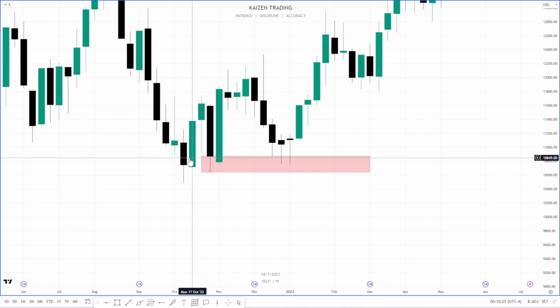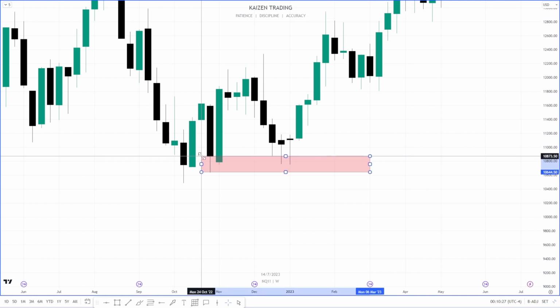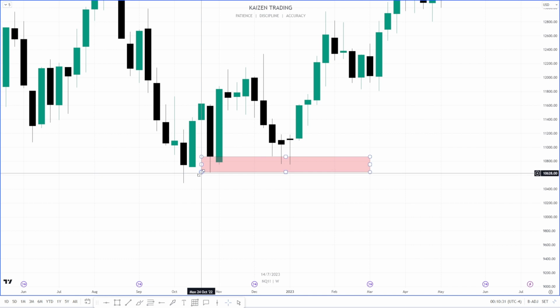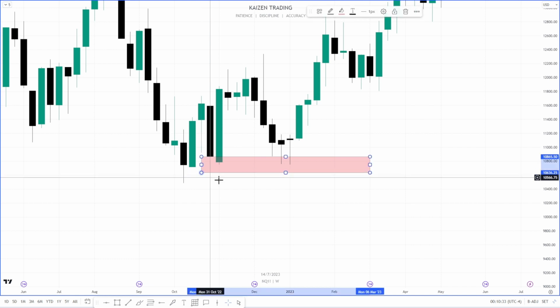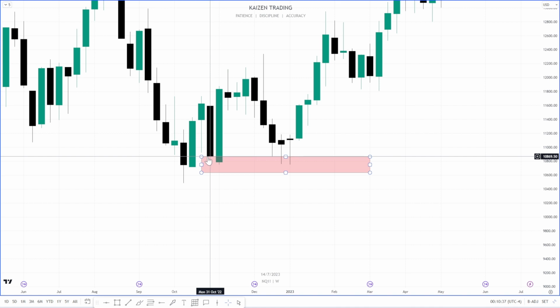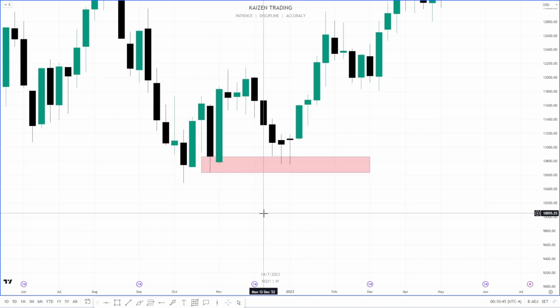And so when we look at this, we have price create a wick, went into a previous rejection block. We have a candle body where it gapped down again. This is a new week opening gap. You can see the difference in candle bodies. And then price really drives out of that rejection block.